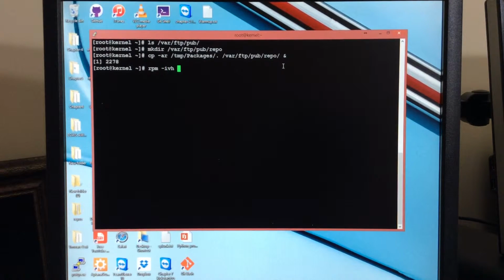So let's go ahead and run the rpm -ivh, and we are still going to go to temp packages, and we are going to install. So what happens if we try to install just the createrepo command?